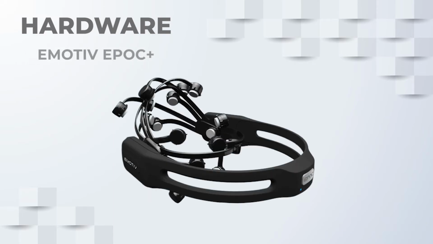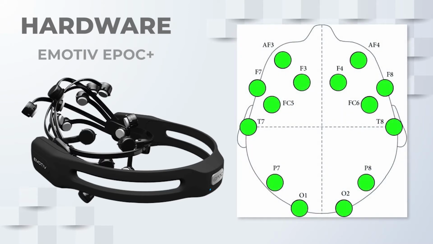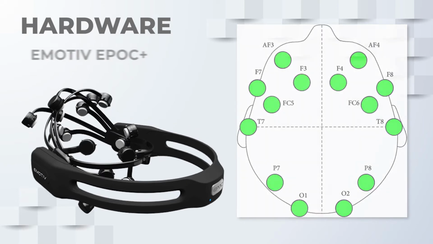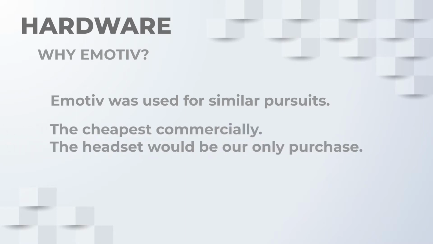For our hardware, we decided to use the Emotiv Epoc Plus headset. Sadly, we later discovered that this device isn't the best for EEG signal extraction. The headset consisted of 14 channels resting on various parts of the brain and acquired 128 data samples per second. In our research, we found that similar products in BCI also utilized Emotiv for their source of EEG signals, plus the product was commercially available for around $600, so we felt comfortable buying it, knowing that we wouldn't need to purchase any more significant materials.